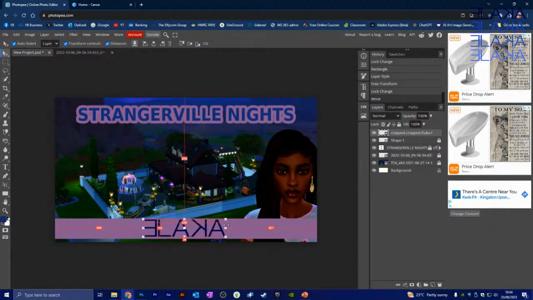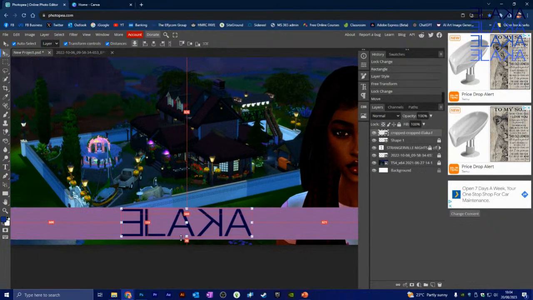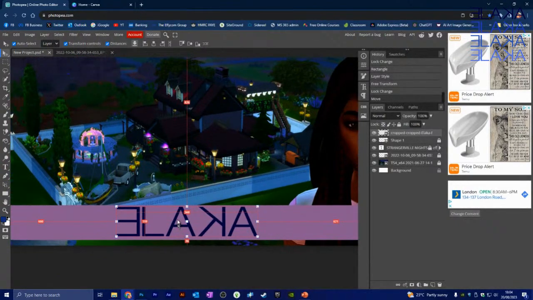Now, Photopea is really good when it comes to measurement. As you can see, all kinds of numbers around it, right? Photopea is good like that. So I'm going to zoom in using Alt and scrolling forward with the mouse, that way I can still see the numbers. As you can see here, it says 600.